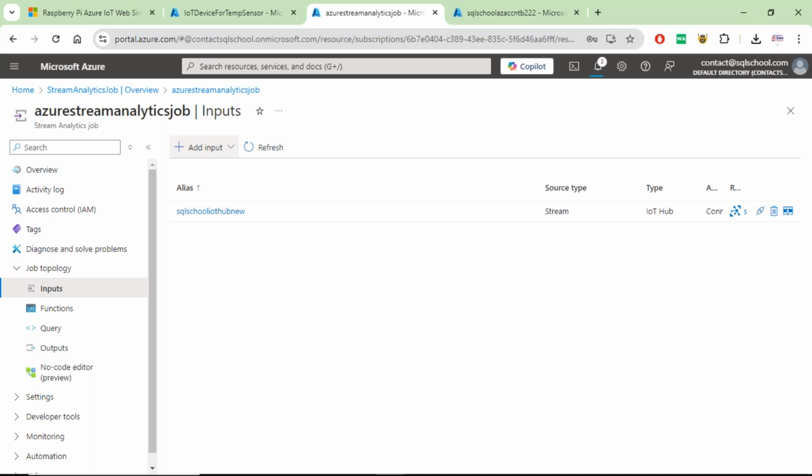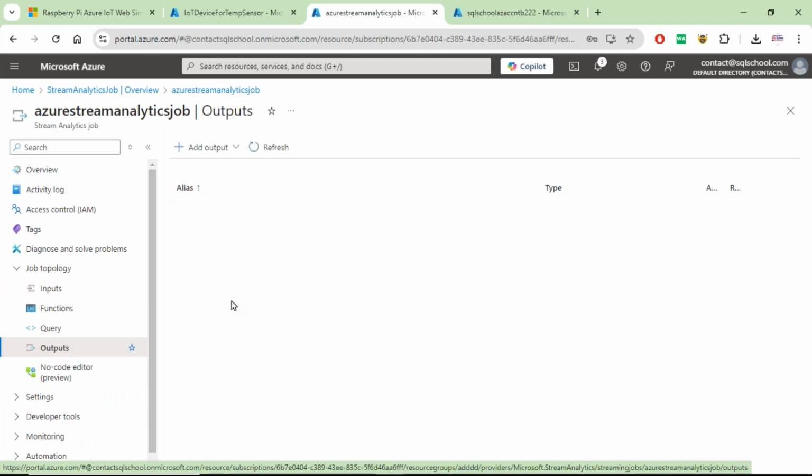Once it is done, from here, what else? Output. Okay, see, input is IoT.